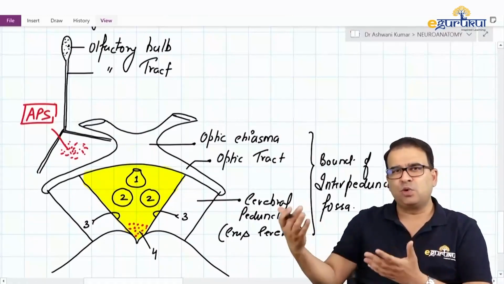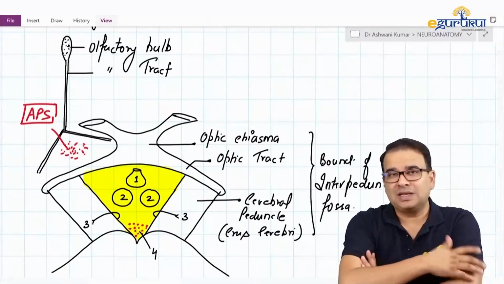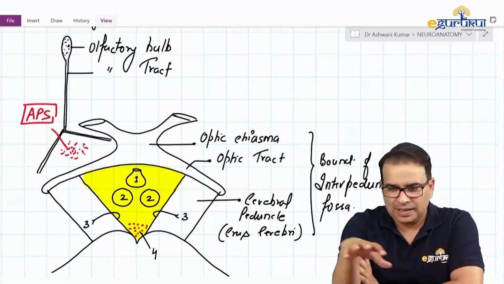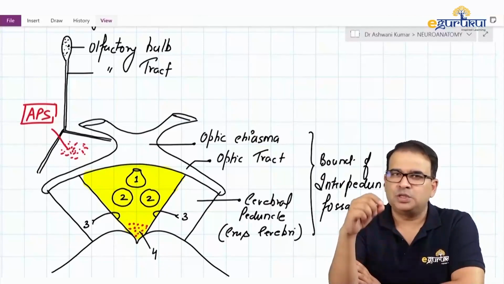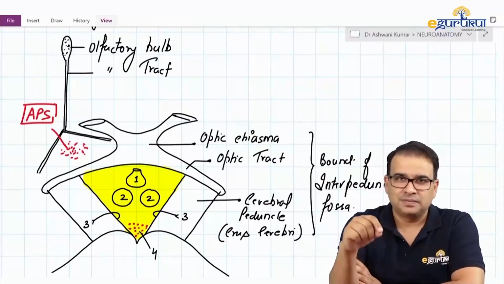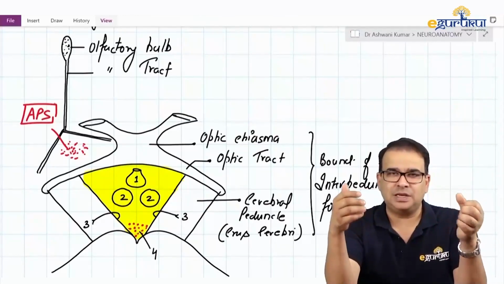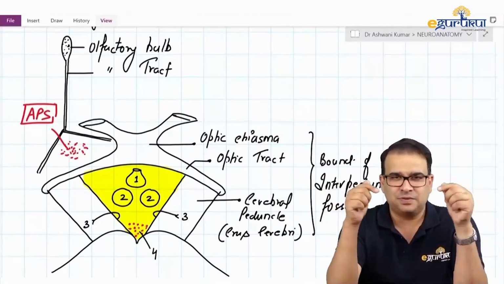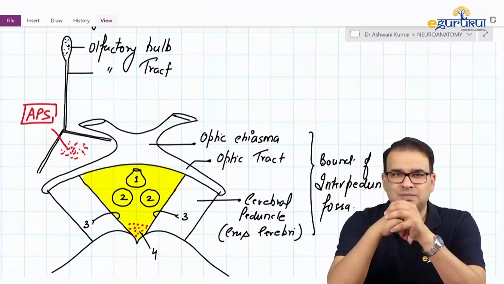So location wise it is more anterior, so anterior perforating, and this is posterior perforating. But the question is, what exactly are perforating substances? Well, it is an area, or a gray matter of the brainstem, which is perforated by certain arteries. The blood vessels which are running on the surface of the brain or brainstem need to supply the core also. But how will they reach the core? Once they pierce the parenchyma, the gray matter and the parenchyma of the brainstem and cerebrum.